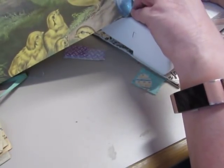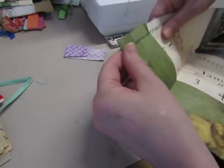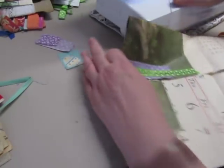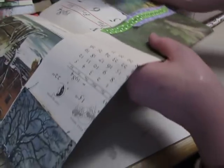Sorry, the paper puckered. I want to make sure that's okay. Feels puckery down there. It is a little bit, but it's going to be on the other side. I guess that's going to be good. I'm going to just stitch down this side now.